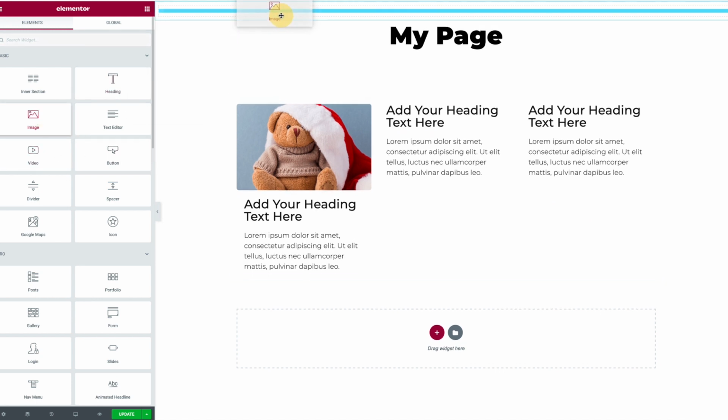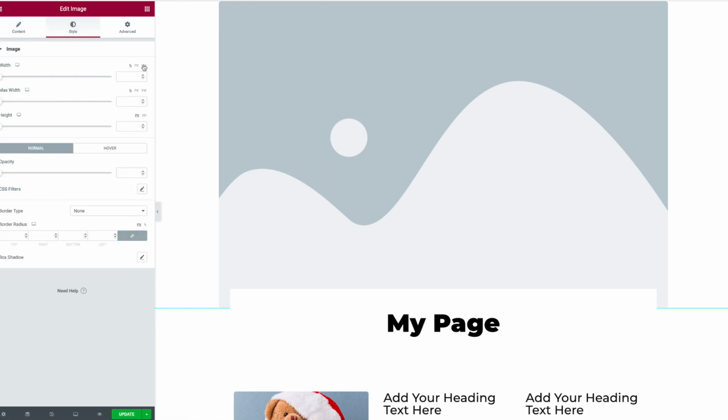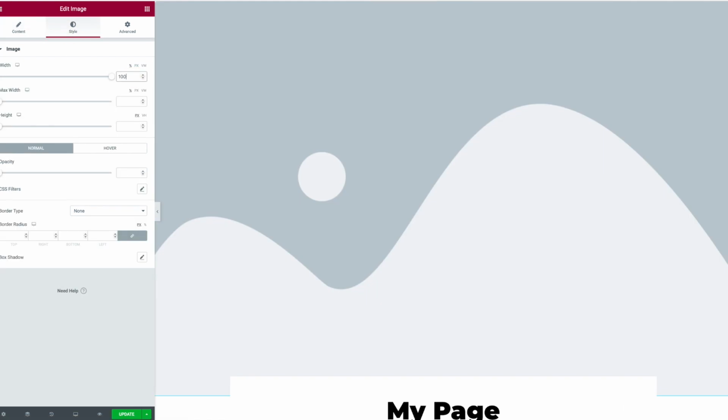For example, I typically do a hero image at the top of a page as a background image on a section, but that's really bad for image optimization and performance. But now I think that image plugins should be able to get at this because it's marked up as an image. So I'm going to set my image to 100% wide.